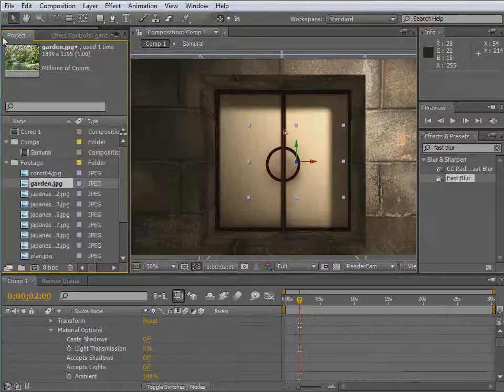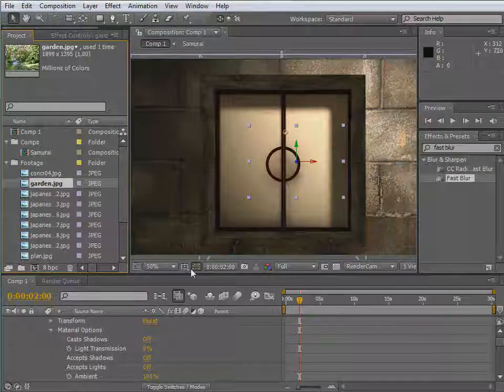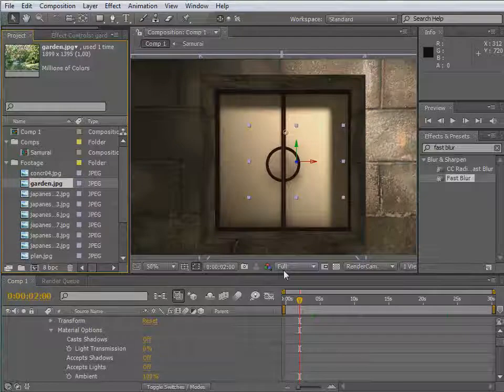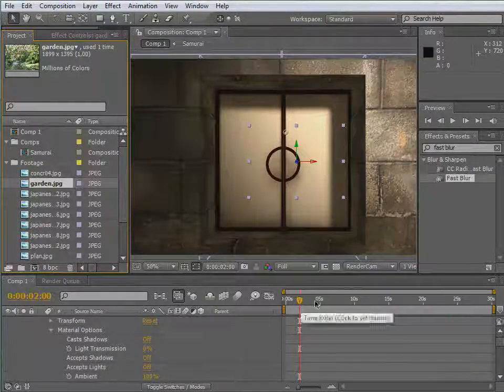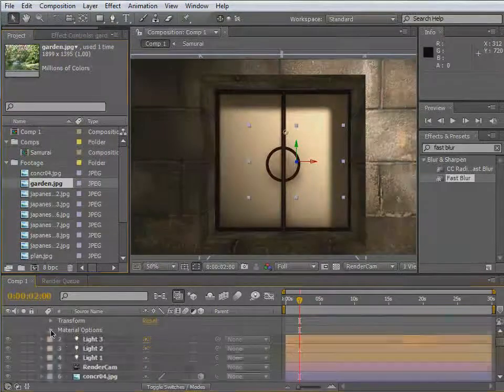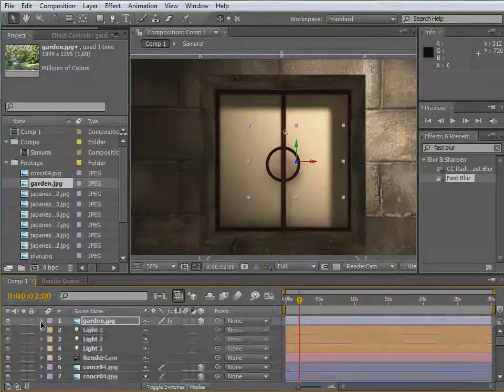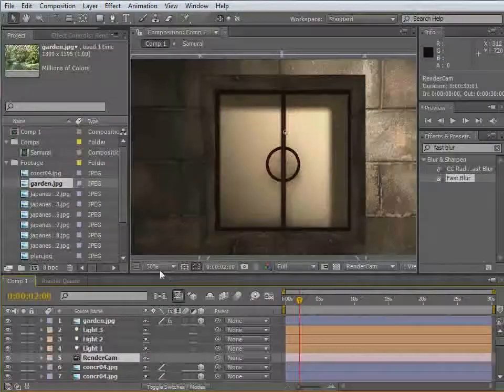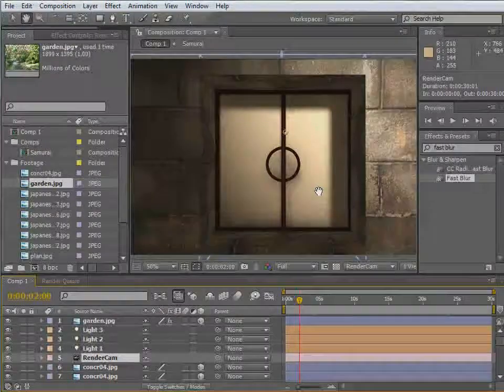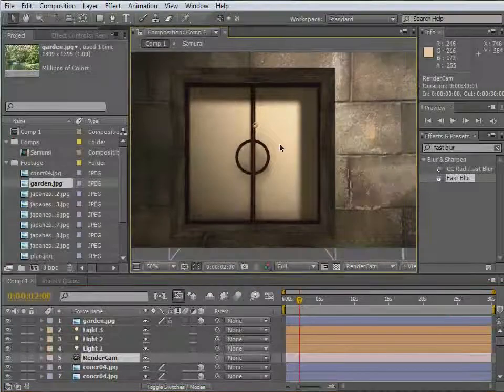depth of field. Now, depth of field obviously increases the render time radically. So let's use it very limited and in special circumstances only. And let's see. So we can animate depth of field.